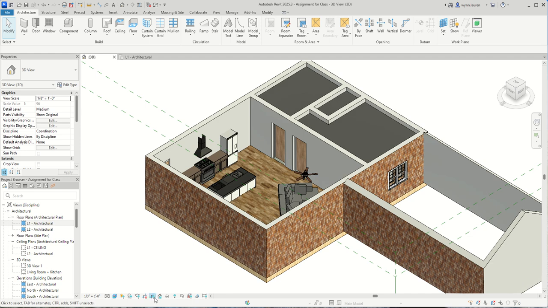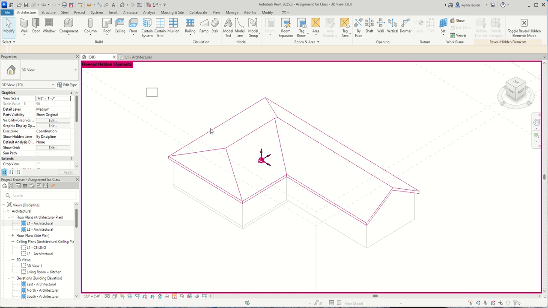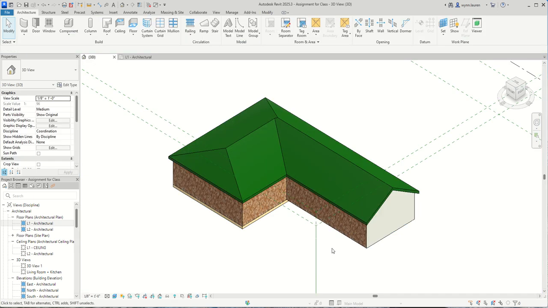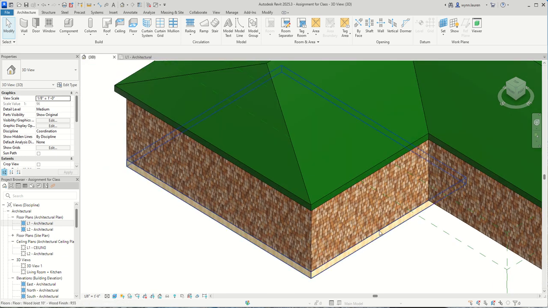I'm going to unhide all my stuff. So remember, you can turn that light bulb on. Sometimes when I just want to unhide everything, I just select everything and then unhide, even though not all that stuff was hidden. But it's easier than selecting just one thing at a time, and then you can rehide whatever you need. So anyways, that's how you make the wall types. For your assignment, I want you guys to make 2 different ones.